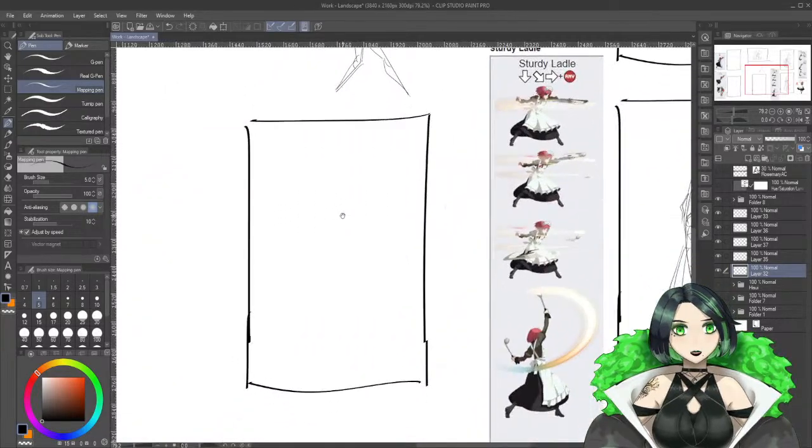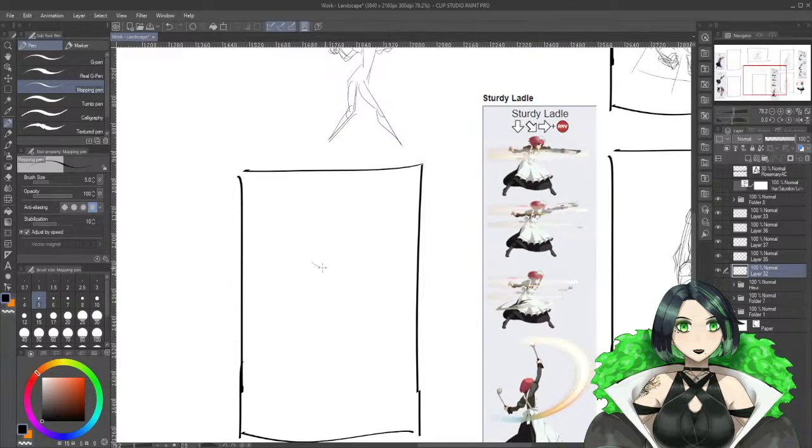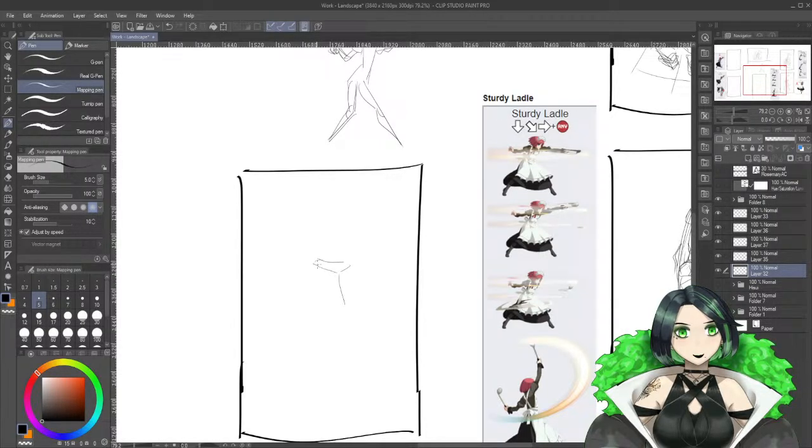Shoulder would look a bit like this. Okay, I can see the problem now.